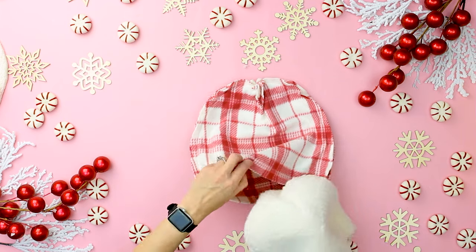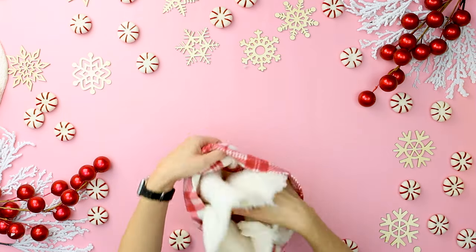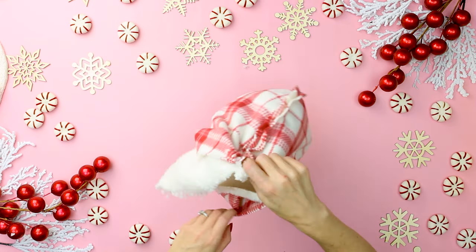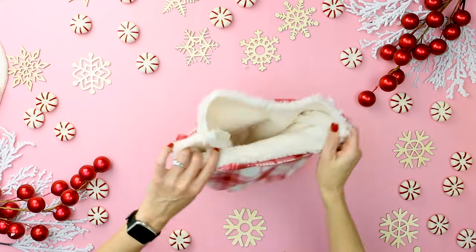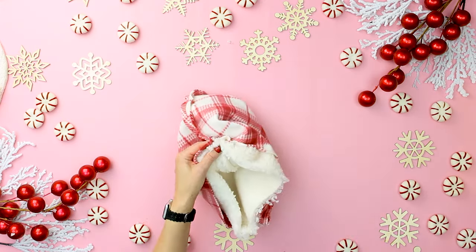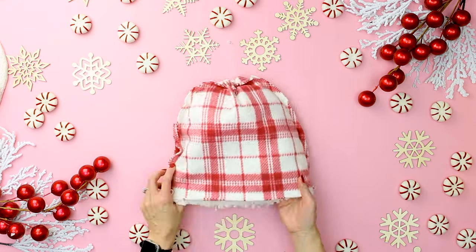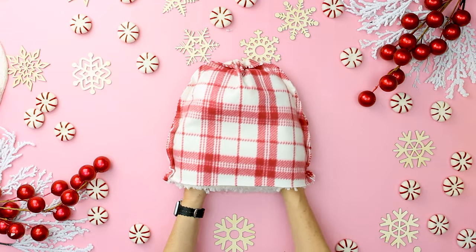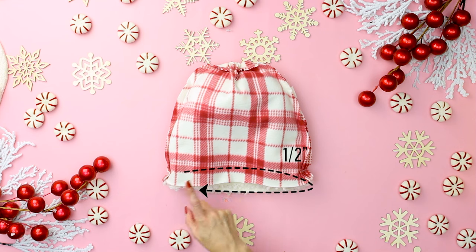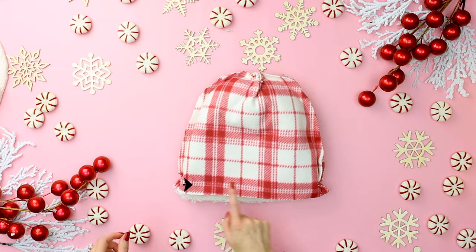Place the Sherpa hat inside the exterior hat so right sides are now touching. Line up the side seams. Make sure the interior is straight inside the exterior of the fleece hat. Using a half-inch seam allowance, sew the two hats together around the bottom, leaving a 3-inch gap for turning.